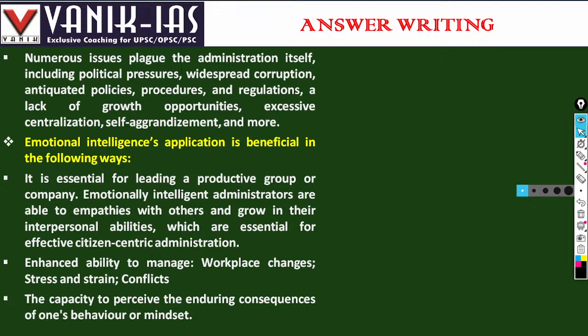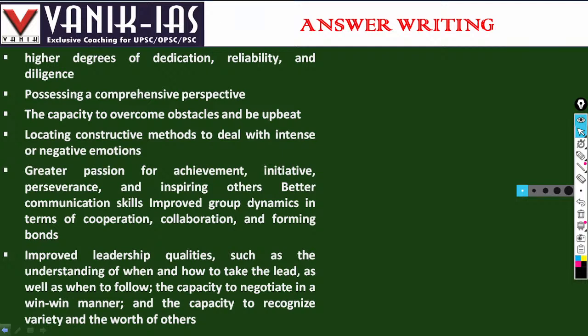Emotionally intelligent administrators are able to empathize with others and grow in their interpersonal abilities, which are essential for effective citizen-centered administration. Enhanced ability to manage workplace changes, stress and strain, and conflict. The capacity to perceive the enduring consequences of one's behavior, mischief, and mindset also. Higher degree of dedication, reliability, and diligence.